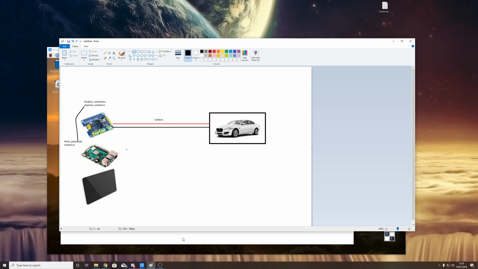It's pretty simple. I haven't got very good paint skills, so we'll have the car with the canbus connected to the Raspberry Pi hat. I'm not using the Pi cans anymore. I've still got a couple and I'll still use them, but I found these WaveShare ones which are pretty much a third of the price for the same features, and to be honest, it's better features.